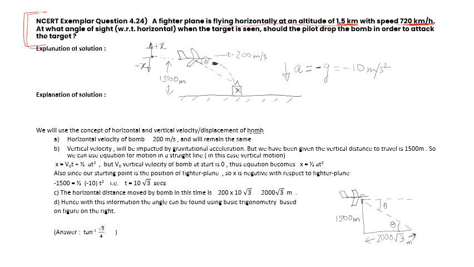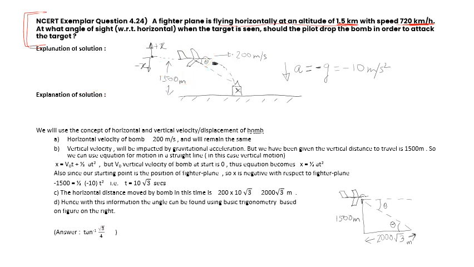Okay, let's draw this diagram and then we'll continue writing the question. As I always say, draw a clear and big enough diagram so that you don't clutter it. Here in this diagram, we have a plane which is traveling at 720 kilometers per hour, which is equal to 200 meters per second. That is its horizontal velocity. The height of this plane from Earth is 1.50 kilometers, which turns out to be 1500 meters. This is what is given in the first part of the question.